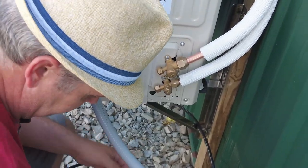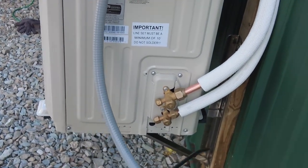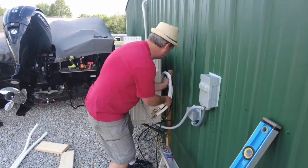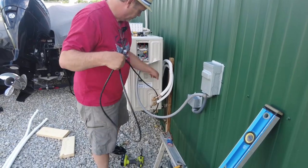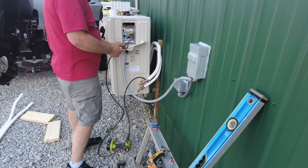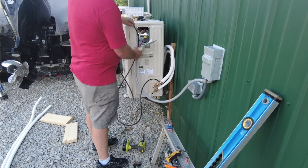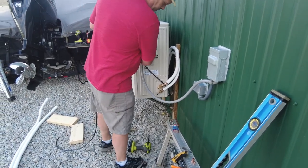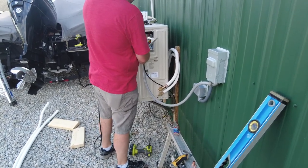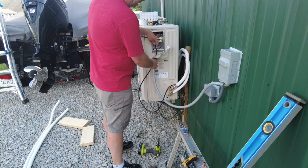All right, so let's get our control wire fed. Just gonna get this line ran over here. This is the control wires from the inside unit. Got my connector on there. I don't think I like that. I don't like it touching the copper there, so let me run it back the way I had it.